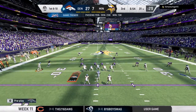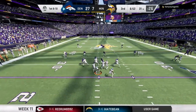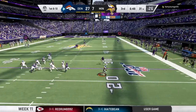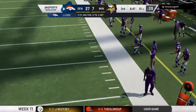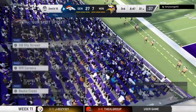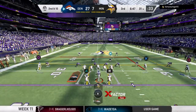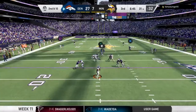And what I'm thinking is that the offensive staff spent the entire halftime just working with them on, here's what we think they're going to do to attack us in the second half. Nice first half that we've had, guys, but be prepared for some change-ups. We're going to see them when we kick it off in the second half. See how they handle any adjustments that might be made defensively. Line of scrimmage, the 31 as they line up, 2nd and 10.